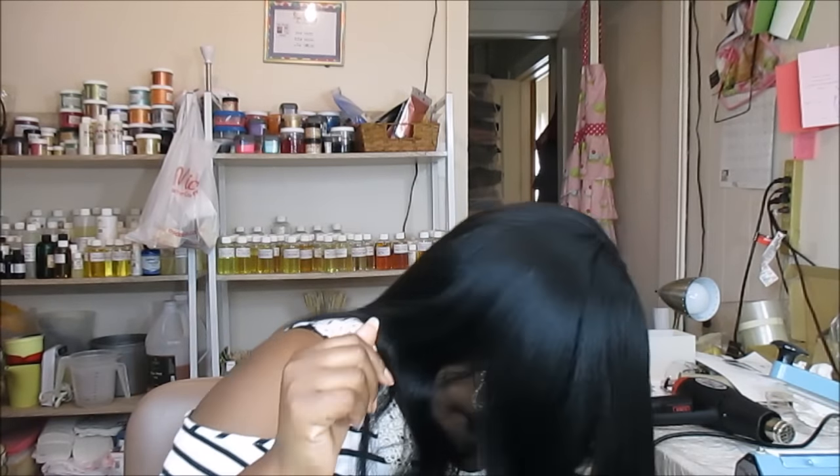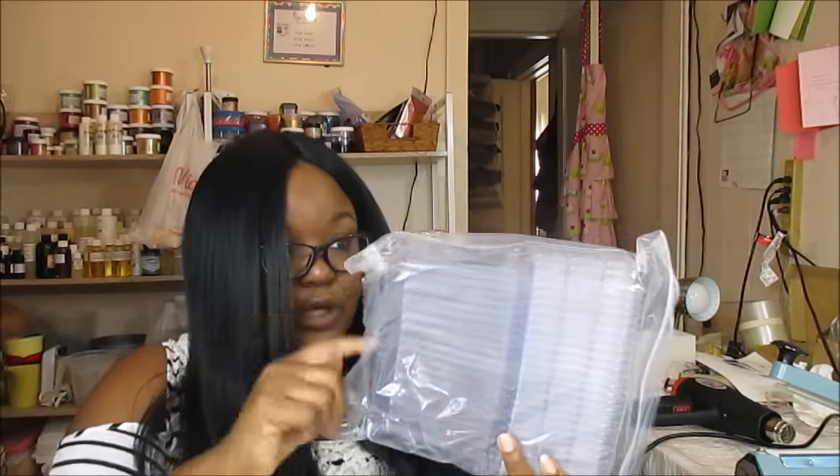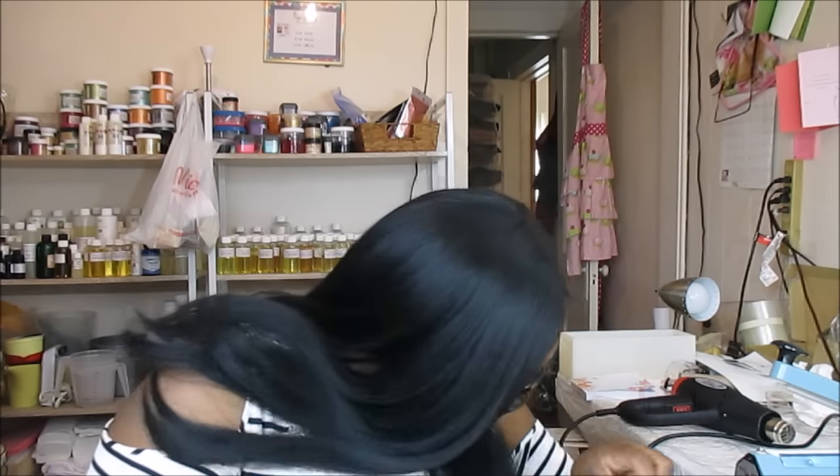So now I'm going to show you guys what I bought. I told you I'm going to make some wax tarts soon — I got some wax tart clamshells here. This was a really, really good price and I wish I would have gotten more. Yeah, I am going to be making some tarts to take to my craft fair. And then you get free gifts — the more you spend, the more free stuff you get. So I got this glove. And I did get a lot more fragrances but I gave them to my mom, and just kept the ones that were my favorites or ones I didn't already have.